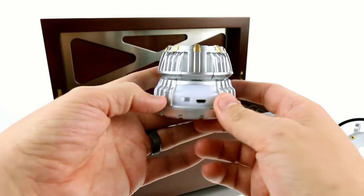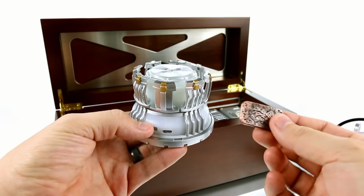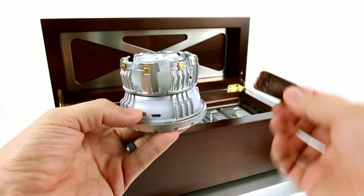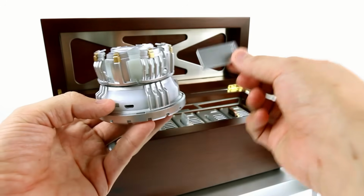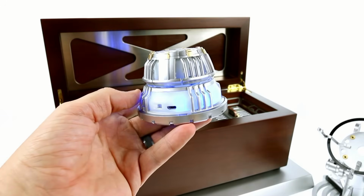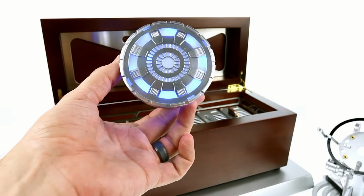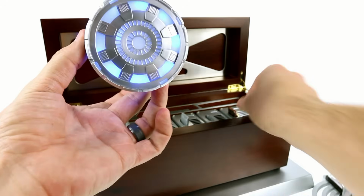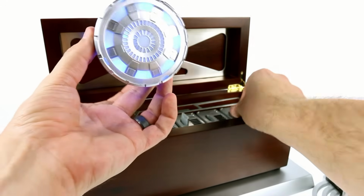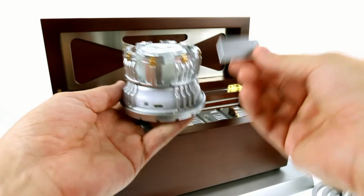But it also will not light this up. But let's have a little bit of fun with it. So you open it. That shoots out there very well. Sometimes it springs out very strongly. So you take this out, put that there. You got a brand new one. So let's put that in there. Put that there. Pulls it in. And now it actually lights the actual arc reactor up, which is wonderful. I mean, the burnt out one wouldn't light it up. You got this that actually does. It just powers it, and it makes it so much more cool.